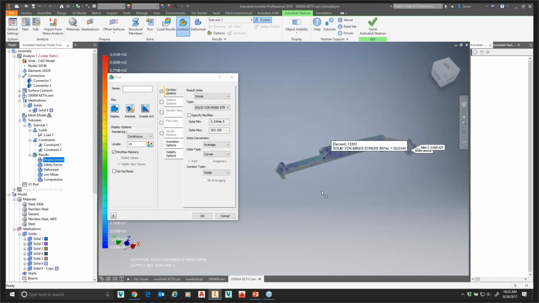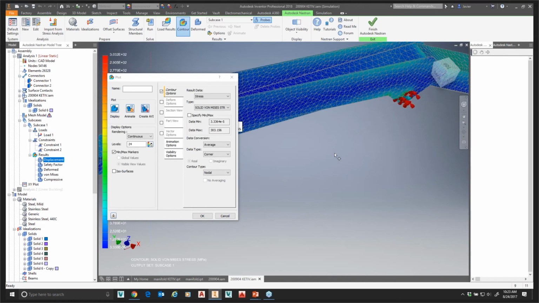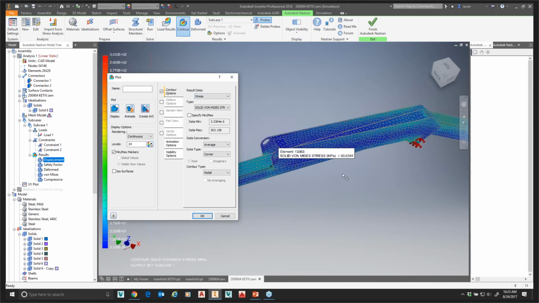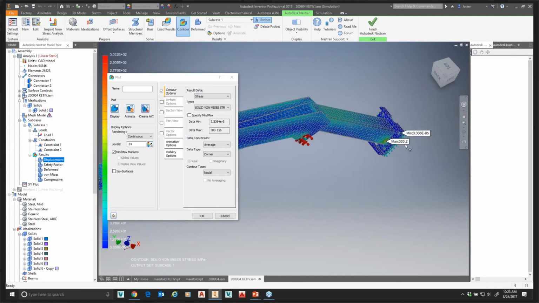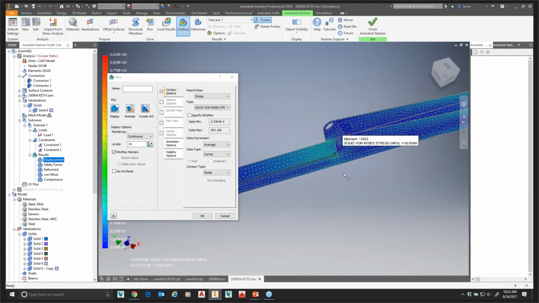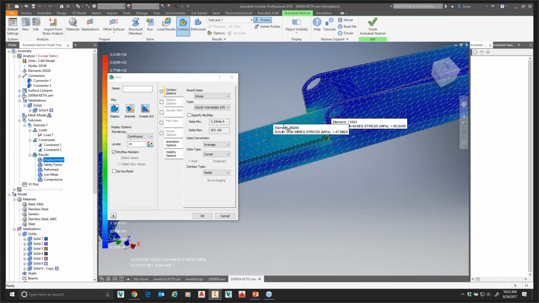We've got probes where we can select different areas and see what those von Mises stresses are. Yep, and those probes are going to select nodes, right? So anywhere between two elements where those intersect. You can't just do it in the middle of an element. That's correct. The other thing we may want to take a look at: the highest number here is like 300 megapascals, so we're okay as far as approaching our yield. We could look at safety factor and see how close we are to that.